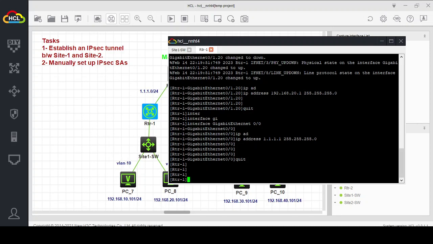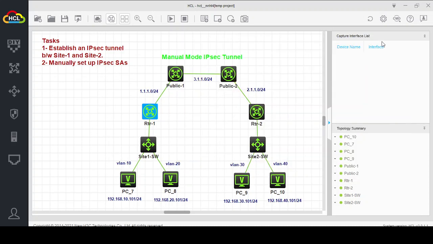Now we will configure OSPF on this router in order to make all the networks accessible from one another.